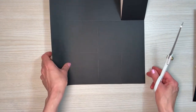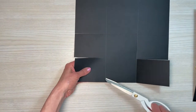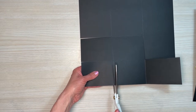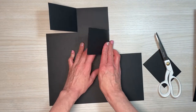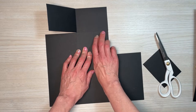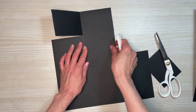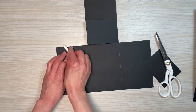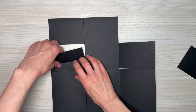Now we're going to cut out the first block by cutting here up to the point where we cut that out. So this will also be folded inward. You can go ahead and burnish that. This piece will fold down. Now I'm going to make a top tuck out of this piece that folds down.